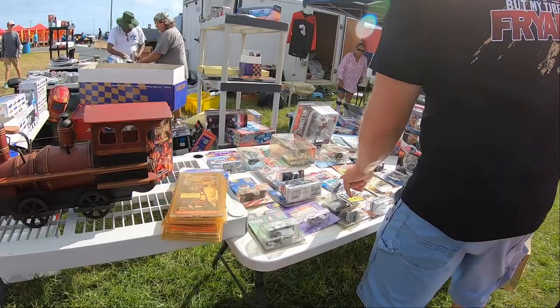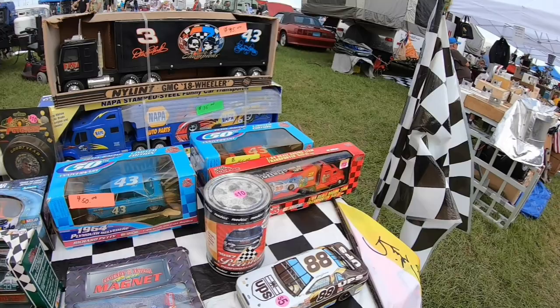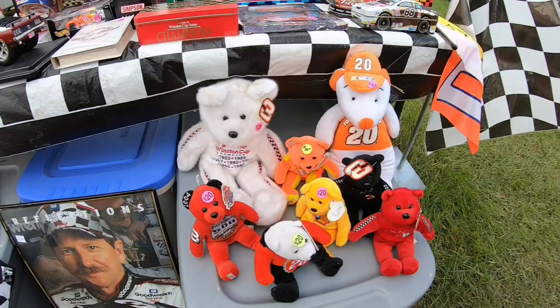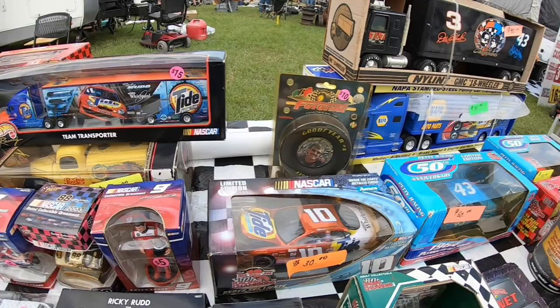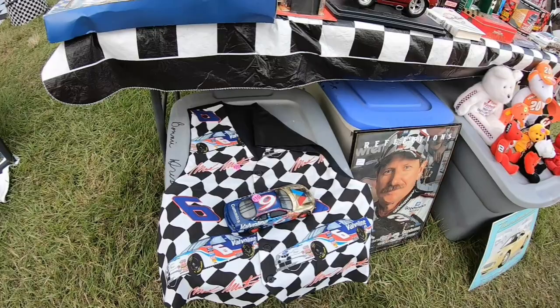Oh, that's cool. I have those. Got an old Pepsi Cola truck. Napa Drag Racing, Day One Hot and Petty. Oh, we got the teddy bears. Earnhardt Jr., Stewart. That's cool. That's pretty cool, the magnet truck. Yep. Oh, and look at the 9 car. That's a cool paint scheme under the lights. Yeah, with the chrome orange. That's neat. Oh, and the Tide Hotter. Cool. Oh, and that's a vest. That's cool. Nice.